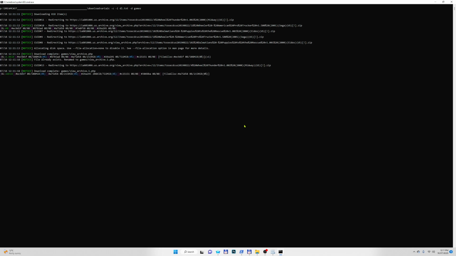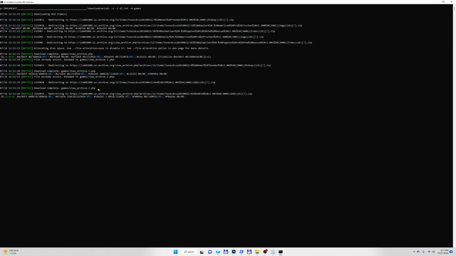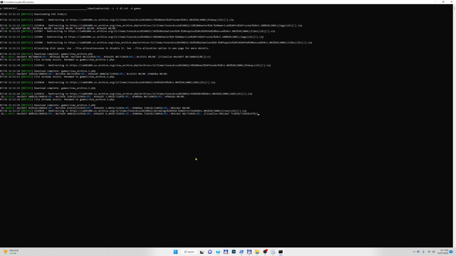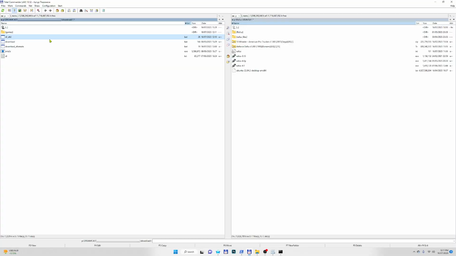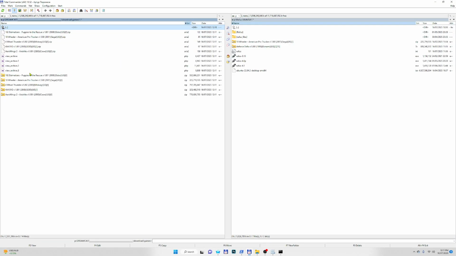There are some rubbish files which we can delete easily after. That's these PHP files. So yeah, there it goes. So it defaults to downloading 4 files at a time. 1, 2, 3, 4, maybe 5. It's downloading 5 actually. So there's the download speeds of all the games and everything. And we'll just check what's going on. Yep, that's going into our subdirectory, and there's the 1, 2, 3, 4, 5 games that's downloading at once.